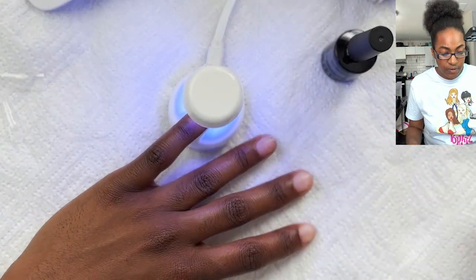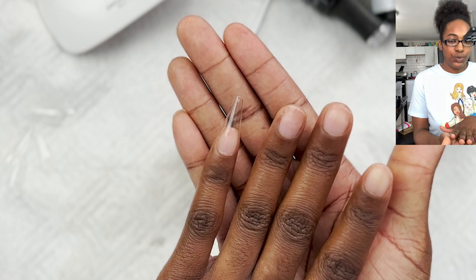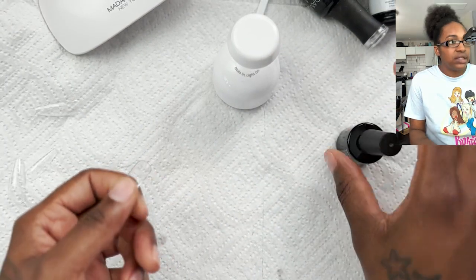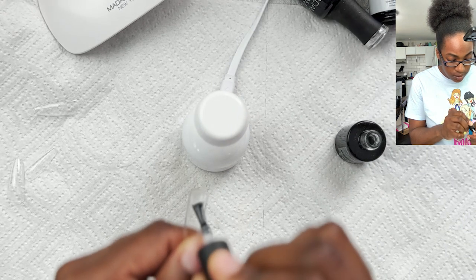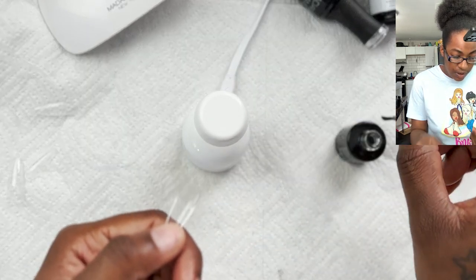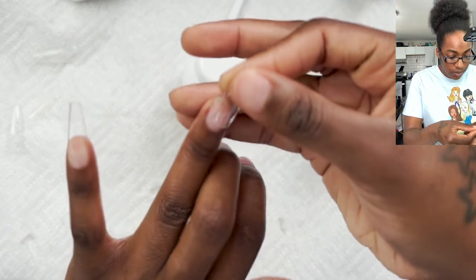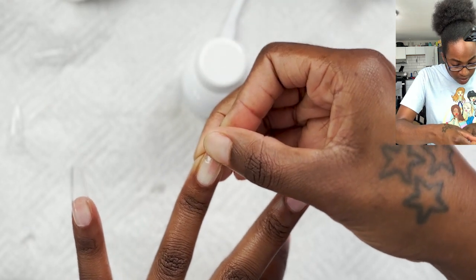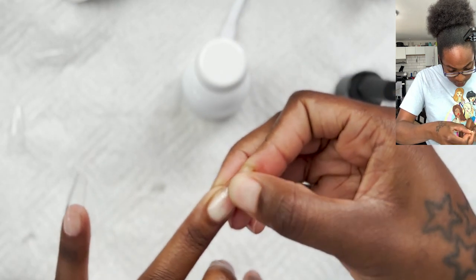And I just want to put it under there a little bit longer, just so it'll cure all the way. Boom. It's cute. It's simple. You can cut them at the end too. And we just repeat the same process with each nail. Don't get too close to the cuticle area or too high up where the free edge is, because you don't want that glue to get underneath your natural nail. And push it down in the cuticle area, push down a little, not too much. See, like that's crooked. Okay, there we go.